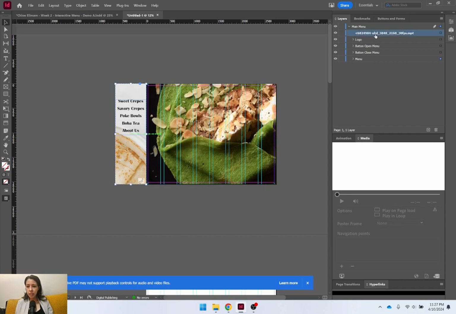Okay, and then lastly, let's add a new layer. So now we have a red layer up here. I want to move that down to the bottom of the stack. So I have main menu and layer 2, and I want that video to be part of layer 2.